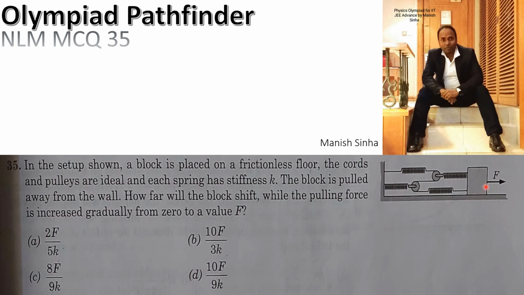The question is asking when the force reaches a value of F, what will be the travel of this block from this position when the force has risen to a value F? There are 4 options given, A, B, C and D. So we must solve it. We must calculate it and select the right choice.